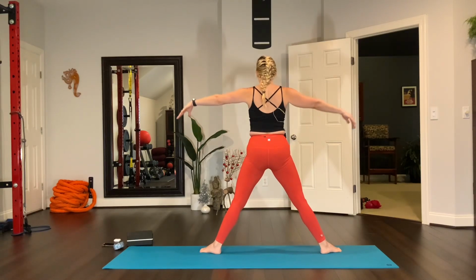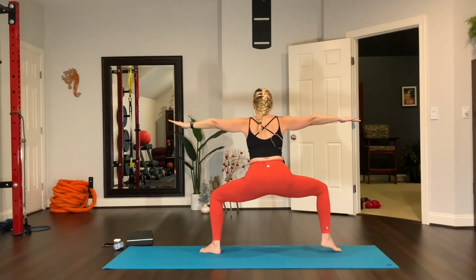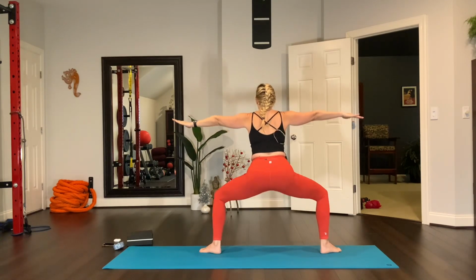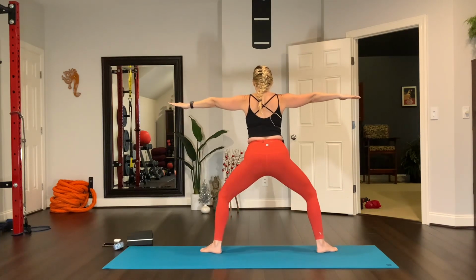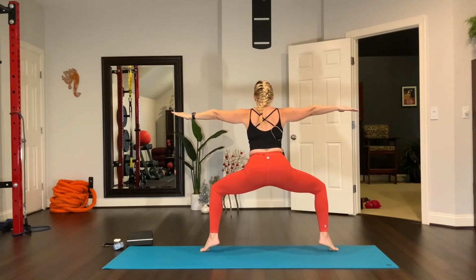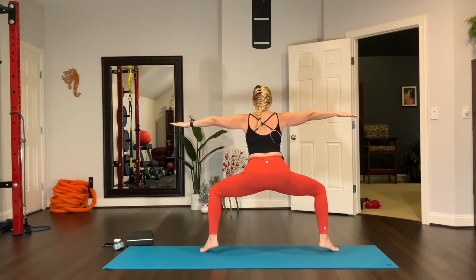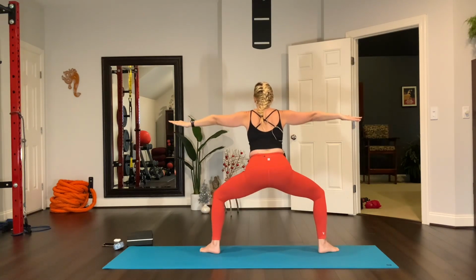Now arms out to the sides, right here. Bend your knees, right heel up, set it down, left heel up, and stand. Do that again. This time, try to lift both heels up at the same time and hold. 10, 9, 8, 7, 6, 5, 4, 3, 2, and 1. Set your heels down and lift up.